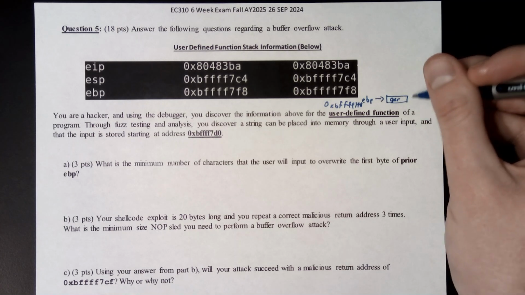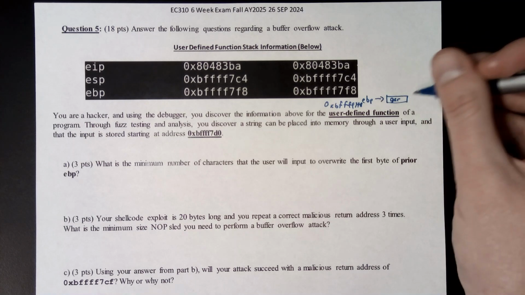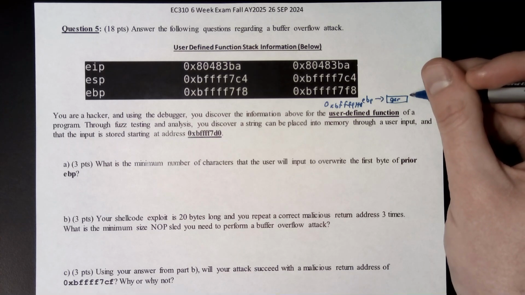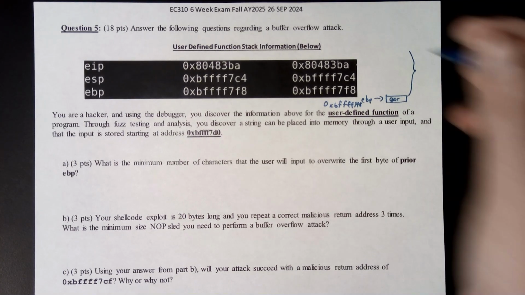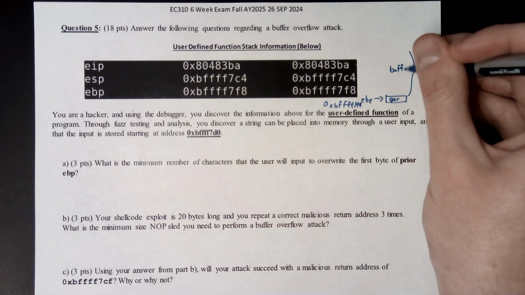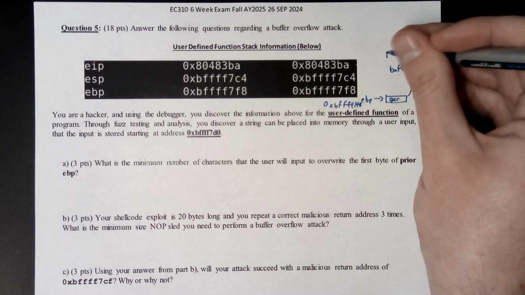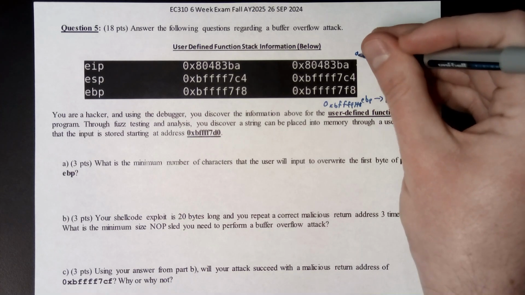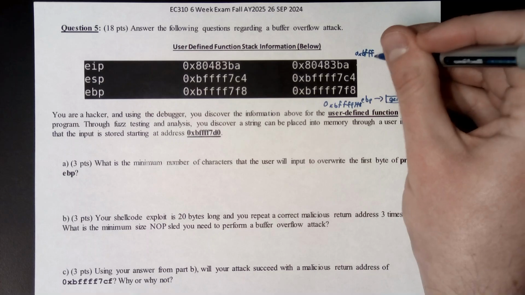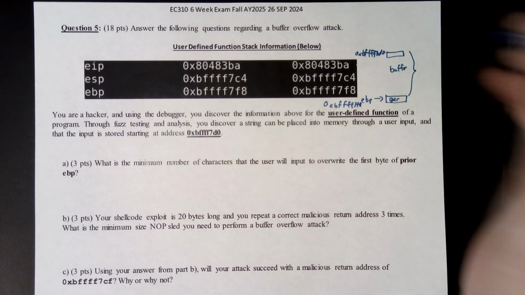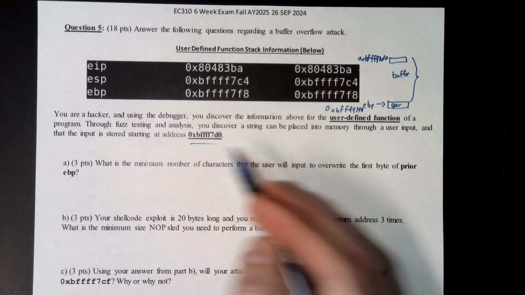This is a user-defined function, and so we also know that there's some buffer here, and we're given that that buffer starts at byte 0xBFFFF7D0, right? So that's given in the problem statement here.